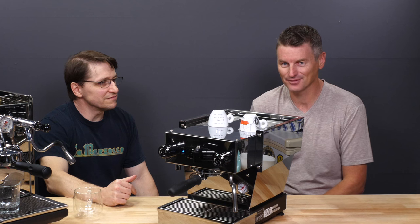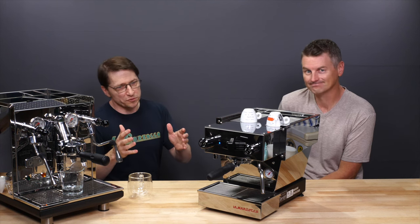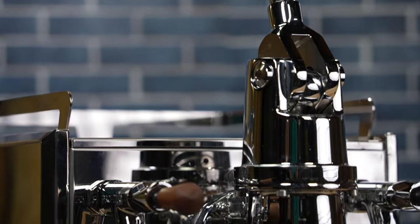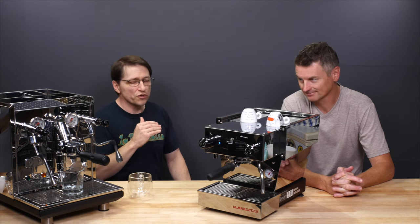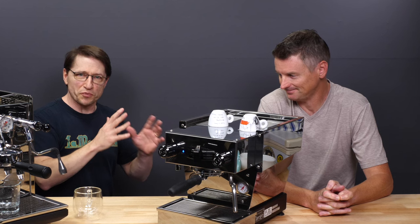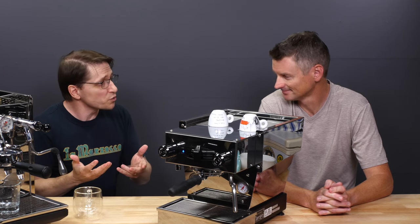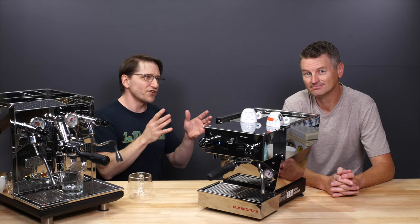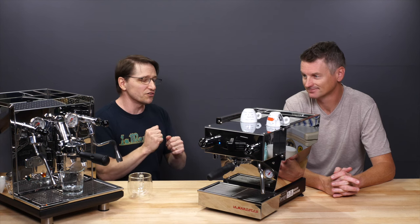Both machines are up there in the high end. You don't have to spend a fortune for an espresso machine — you could do something as simple as a lever espresso machine, which is far less expensive, has a smaller footprint, and heats up more quickly, though it may require a little more skill and doesn't necessarily have the same steaming capacity. There is a case of diminishing returns. But when you get to an E61 double boiler, it's a very satisfactory experience, and there are ones a little less premium than the ECM that you can get.